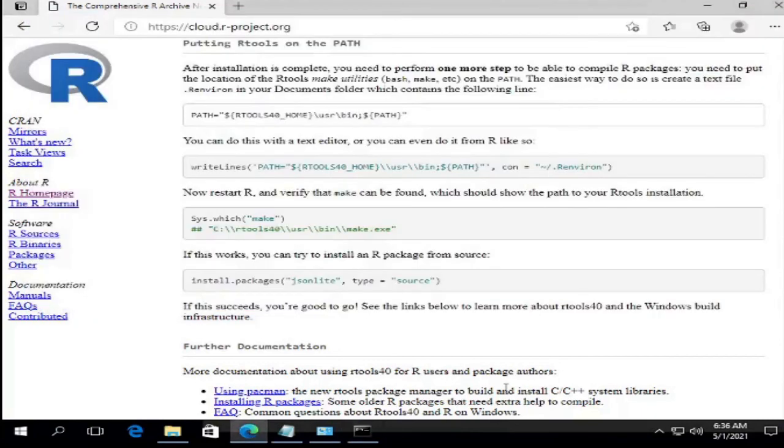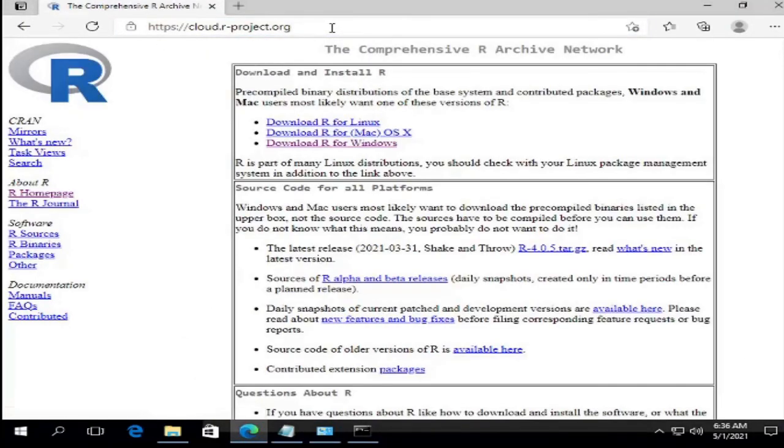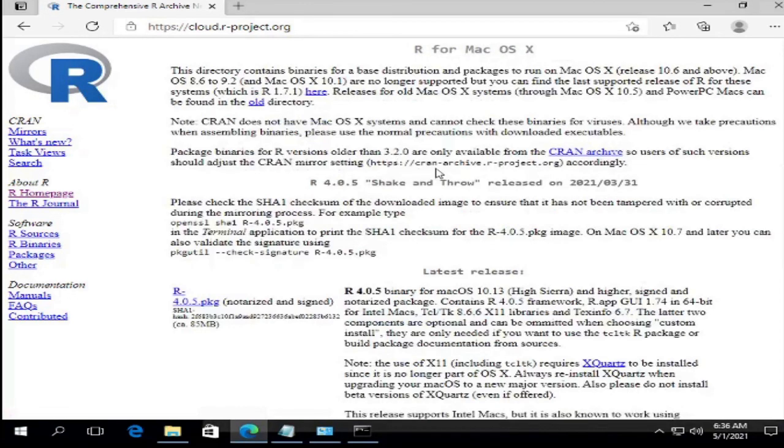For macOS, guys, I'm sorry, for now my setup is not well. So what you do, just follow the download R for macOS, follow the instructions. I mean, if you saw how we did it for Windows, yours is less painful because you are not adding anything to path.